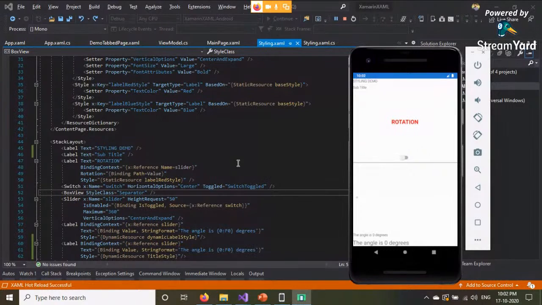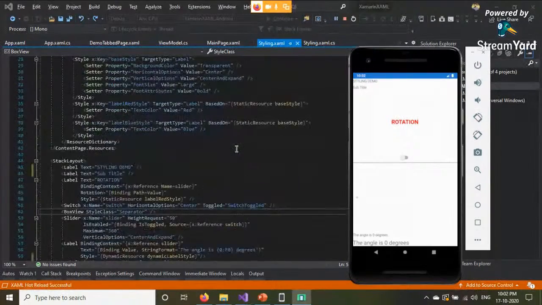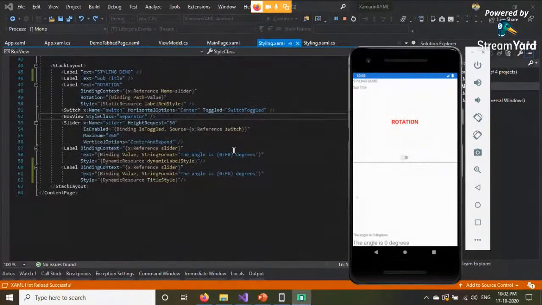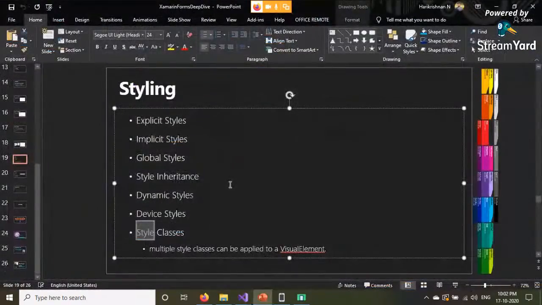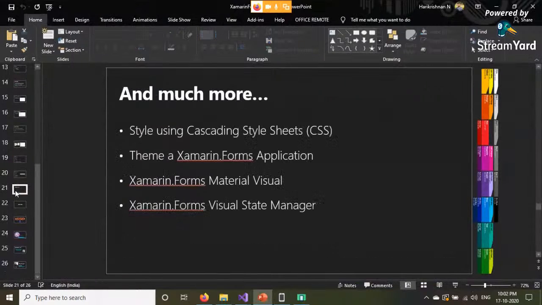Xamarin Forms. So there are lots of other features. Recently, we have shapes and paths, where we can write or use our own paths to draw images instead of having images, and a lot of other things to be done. I've just given an overview of what can be done with the code here. So I hope that helps.